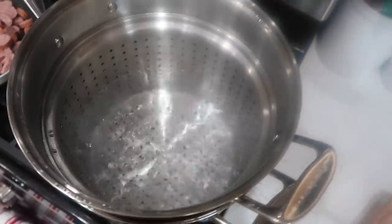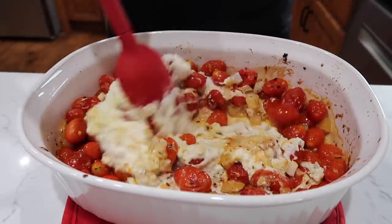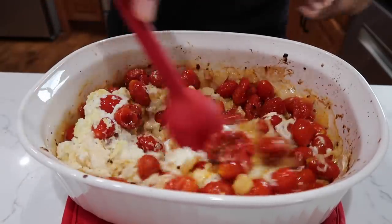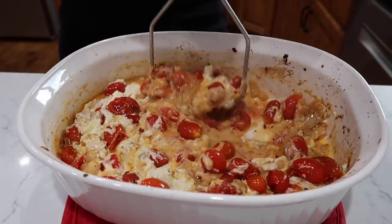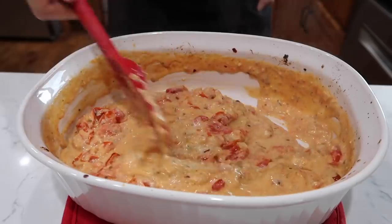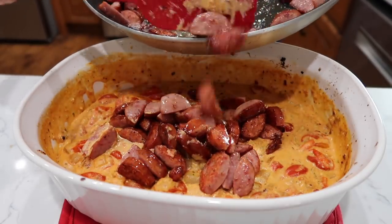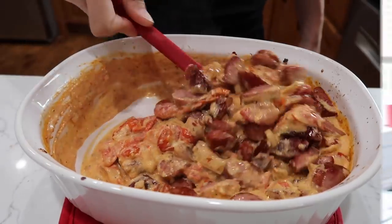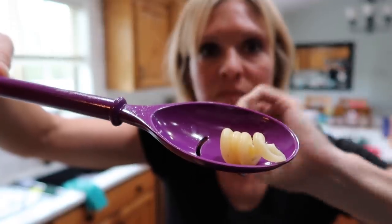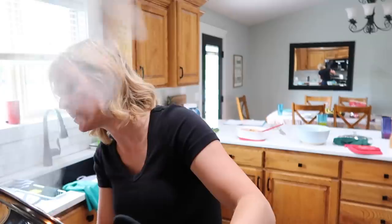And then we're gonna do this, mix it all together. Oh my gosh, it's ready. Oh, it's steamy, here we go. We're gonna taste the pasta and make sure that it is cooked all the way. We're good. I love this huge pasta pot. So easy to drain this. And you can add some pasta water if you need to.